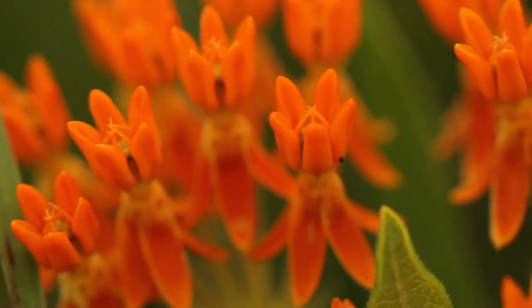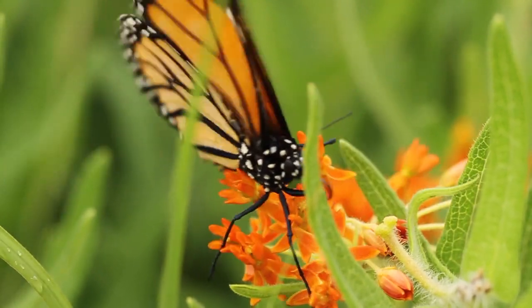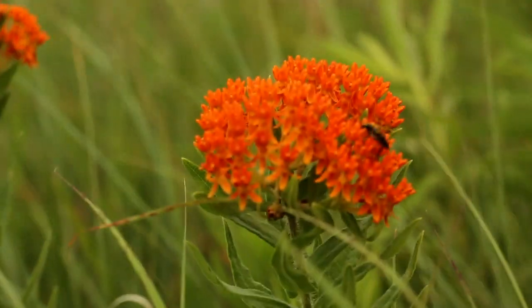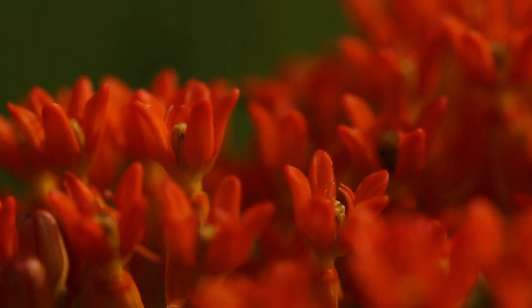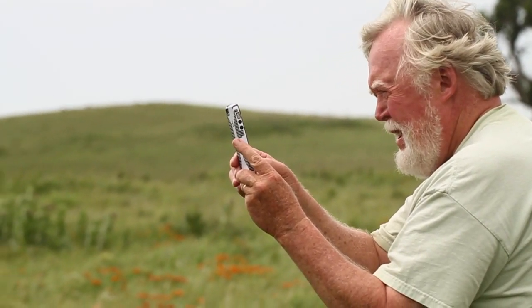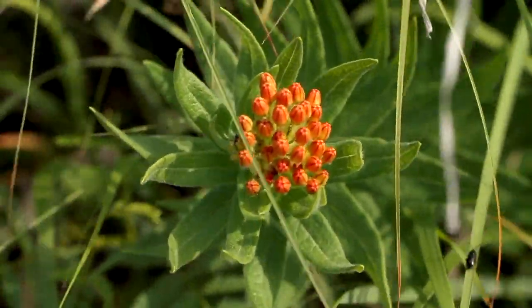While it's a favorite of gardeners because of its bright color and the fact that it attracts an enormous number of pollinating insects and a great number of butterflies, interestingly, this plant is a magnet for butterflies seeking nectar, but it's not necessarily a magnet for monarch butterflies looking for places to lay eggs — they tend not to lay many eggs on this plant.